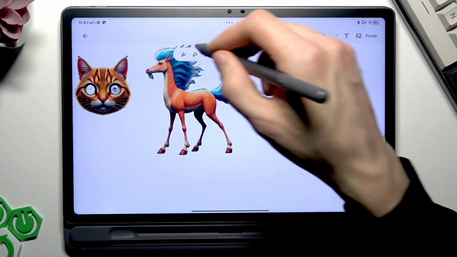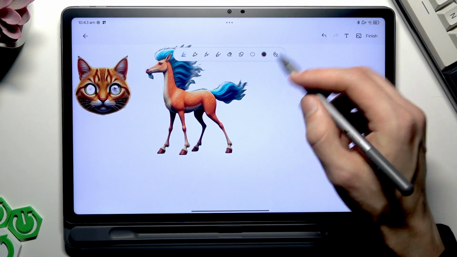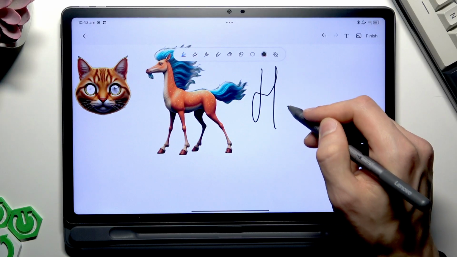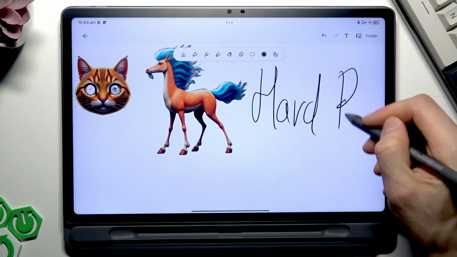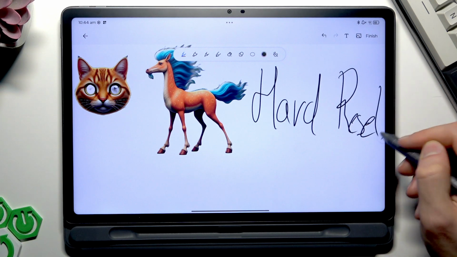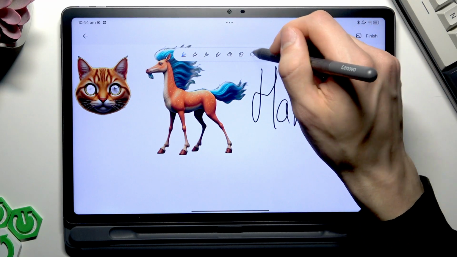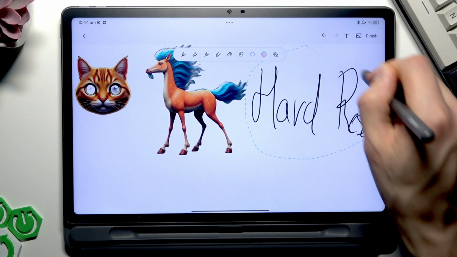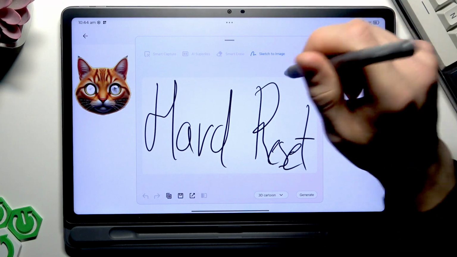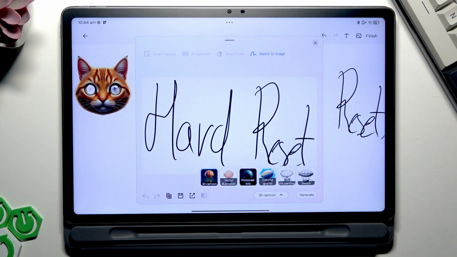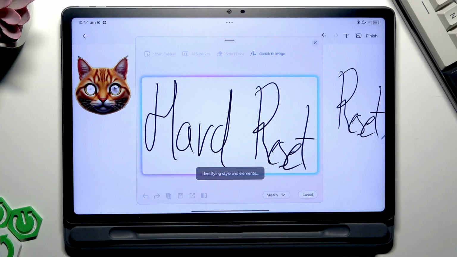Okay, and right now let's use it with text. So let me, for example, enter the name of the channel, and then let's circle around it, sketch to image, and then instead of 3D cartoon, we want it to have, for example, a sketch.